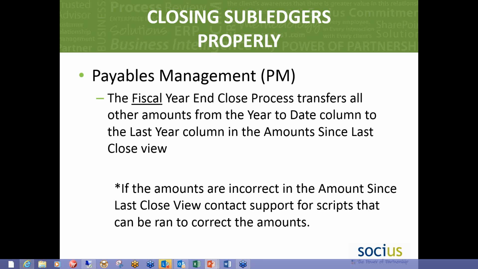Now, I know from a year-end closing perspective, receivables is a little bit more cut and dry, because when you post invoices and post cash, typically it's the day you receive them or the day you produce the invoice. Whereas there are times where you may receive an invoice after the beginning of a new month or a new year that you would like to post into the payables module for a prior period. So there are some things that you need to consider in regards to payables that maybe are a little less crucial around receivables. But anyway, keep that in mind.